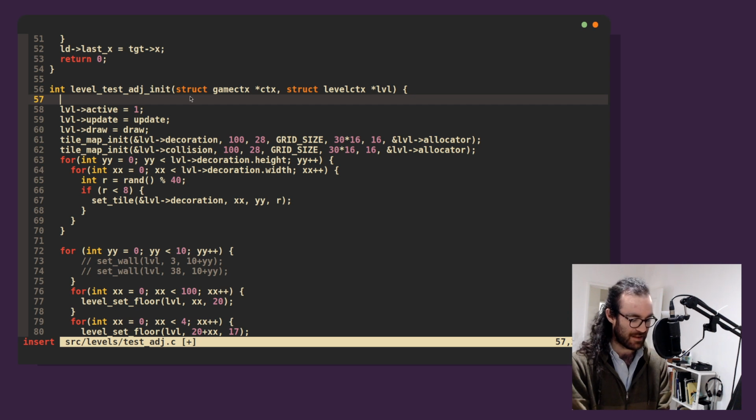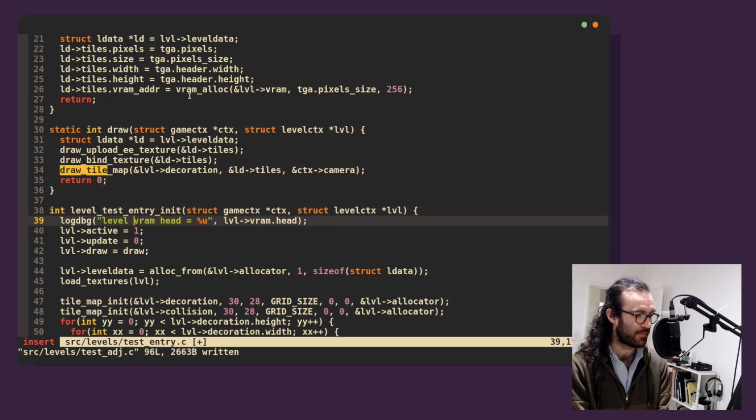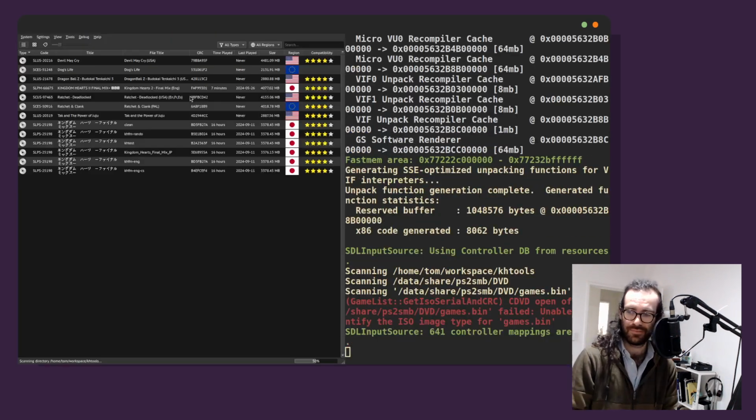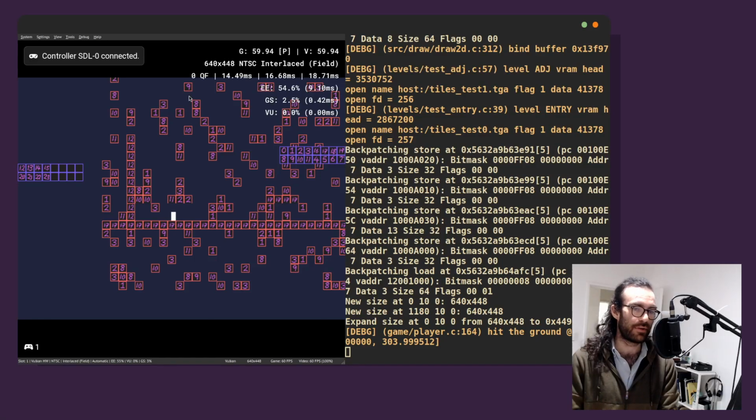Let's say log debug, let's also print it out here, level. Okay. What have we got? What have we got?